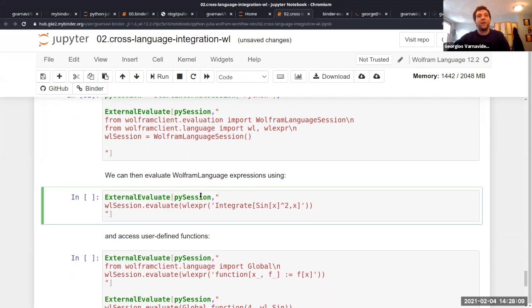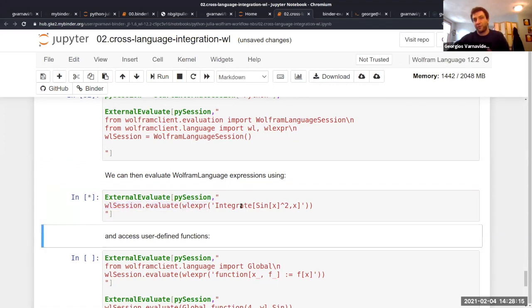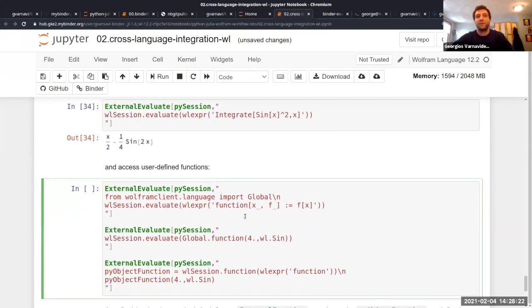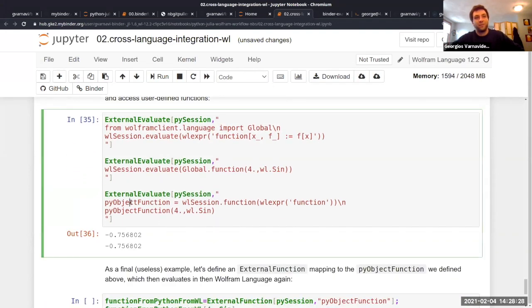And then here, we're calling this Python session, which calls the Wolfram session, which then evaluates the Wolfram expression Integrate Sin x squared in this case. And we can define functions, and we can either use this global namespace, or we can also just define Python objects that are functions and then call them as we would.